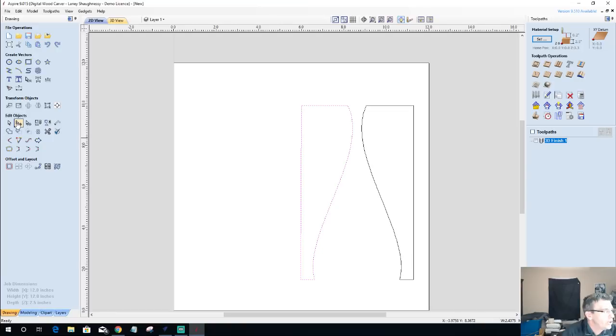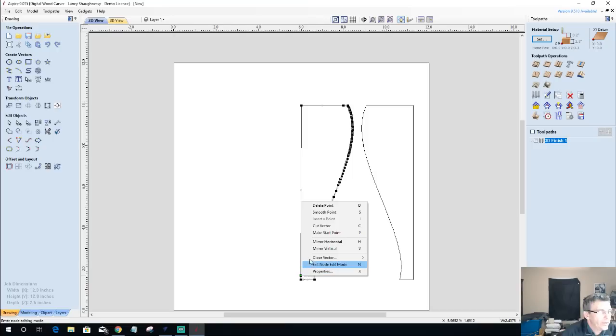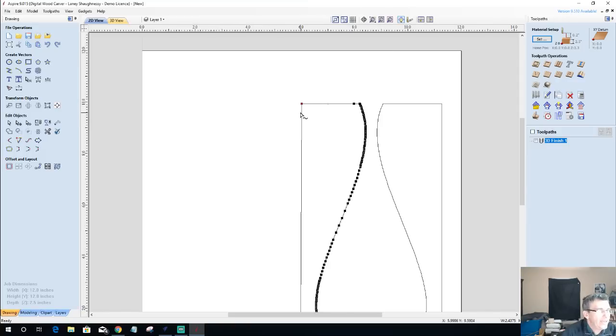So I'm going to go into node editing. I'm going to select and delete this point here. I'm going to select this bottom node and grab this top node here, and hit the letter X on my keyboard to move it left and right in alignment. So if I hit X, it's going to pull that into alignment.